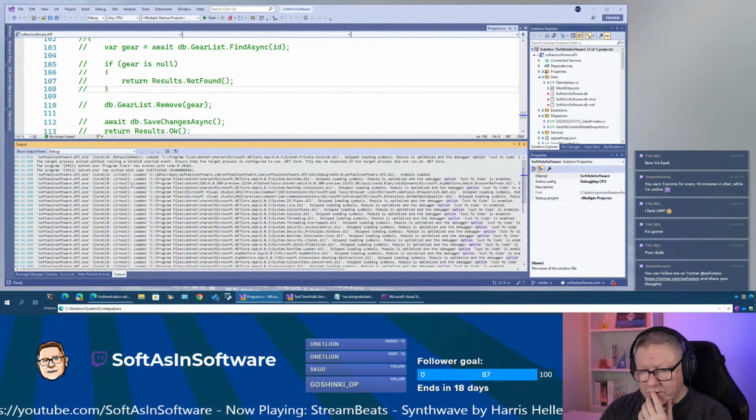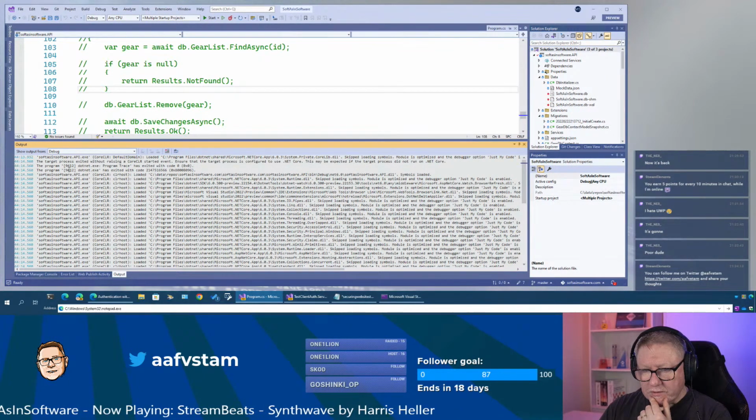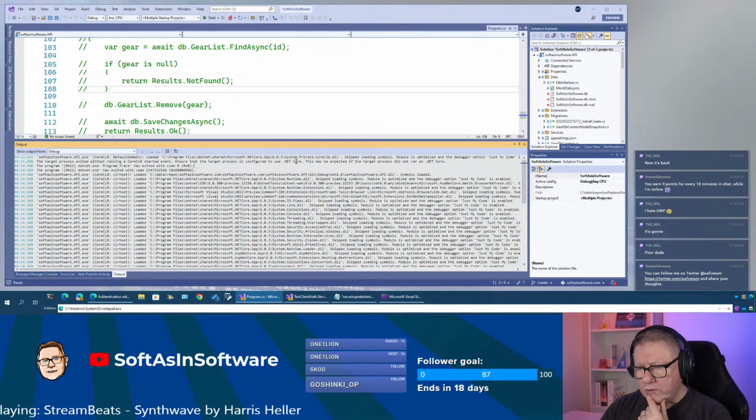There's an issue here. What does it say? The target process exited without raising CoreCLR started event. Ensure the target process is configured to use .NET Core. This may be expected if the target process did not run .NET Core.